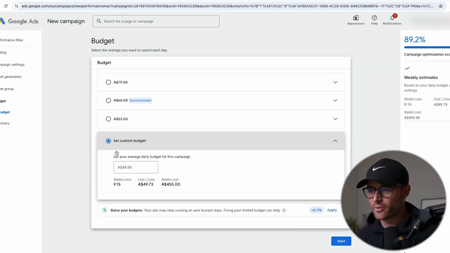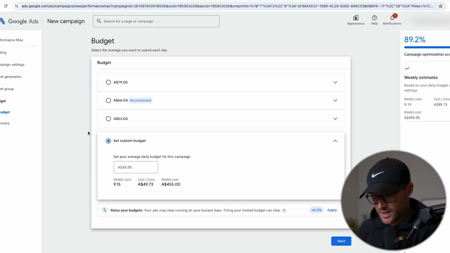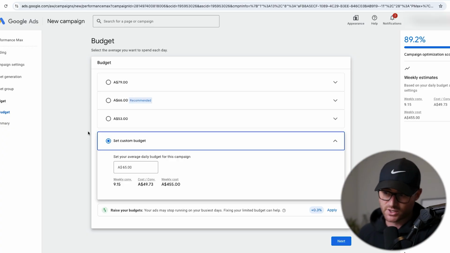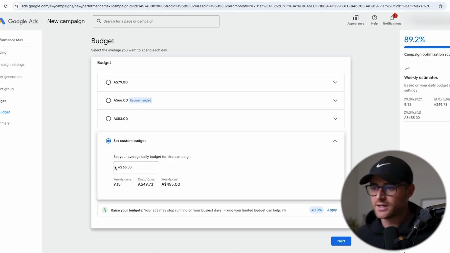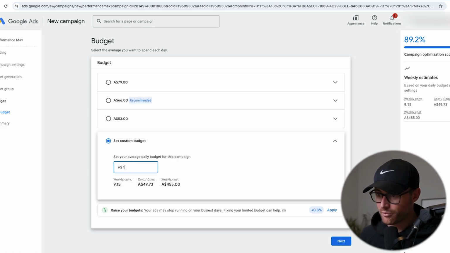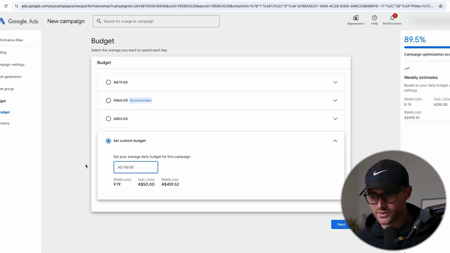Now I'm on budget. Remember, I told you the bare minimum budget you should have for this campaign is what your CPA goal is. So if your CPA goal is 50, you should have a bare minimum daily budget of 50. That allows you to at least hit 1 conversion per day, because you ideally want to have 30 plus conversions a month inside of a Performance Max campaign for consistency of the machine learning. Now, in this case, my goal is 50, but I've got a little more money than that. So I've got 100 that I'm going to give to it, right? So if you can do that, give more, but bare minimum has to be what your CPA goal is.